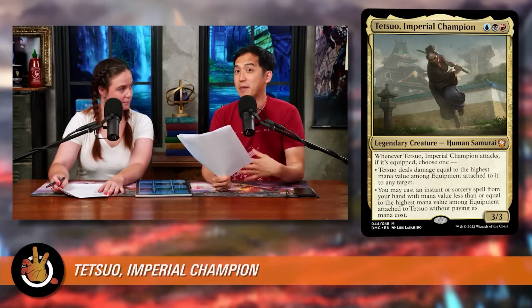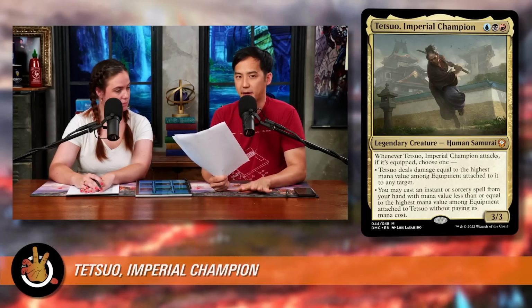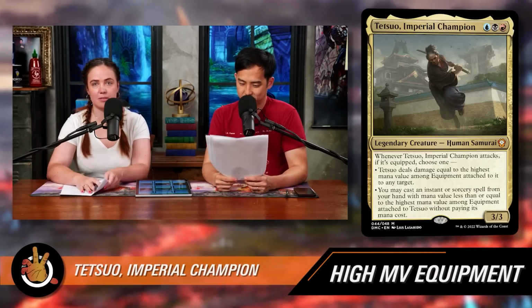Okay. There's a lot happening here. Tetsuo cares about equipment, though, specifically the mana value of equipment. When it deals damage, if it's equipped, you can either have him do damage or you can cast instants or sorceries for free, again based on the mana value of the equipment that's attached to him. So the first question here is, what are the high mana value equipments? What are the highest ones?